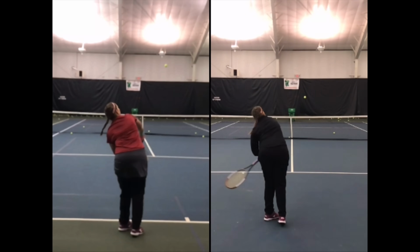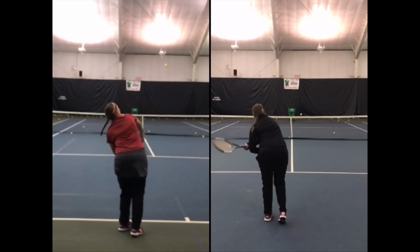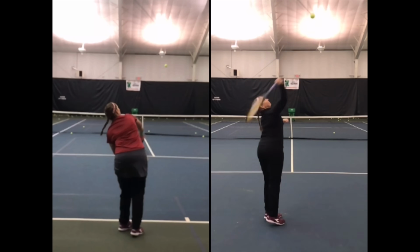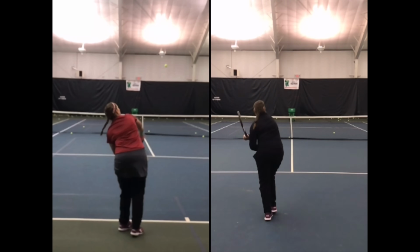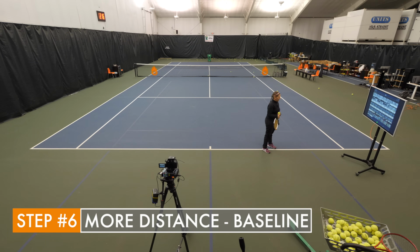This one, once you get comfortable with it, you're going to be able to speed it up. Right now, you're keeping it casual and relaxed, which is what you should be doing just to learn it right now. But once you get comfortable and confident with this, you'll be able to start speeding it up, and the amount of curve is going to even become greater than it is right now. With the speed of the racket? Yes. If you maintain this path and you double the speed, then the ball will spin twice as much. All right, let's try some from the baseline now.